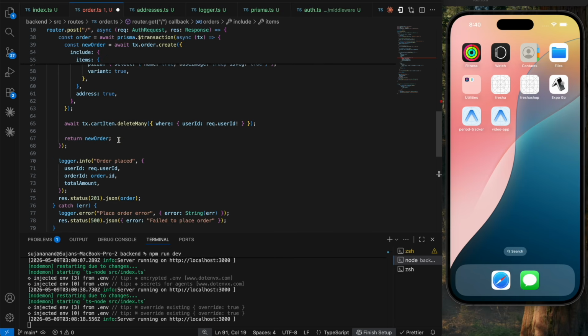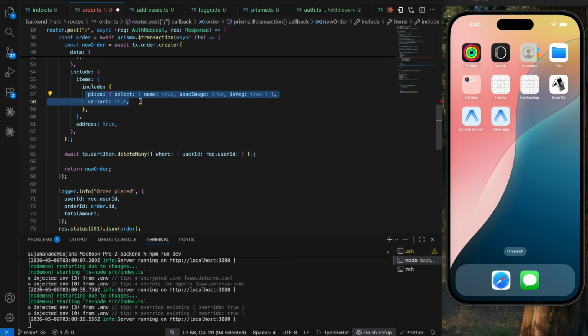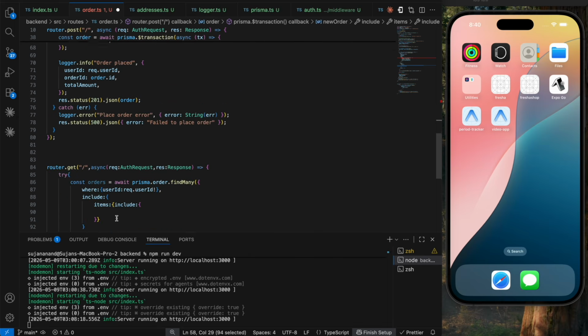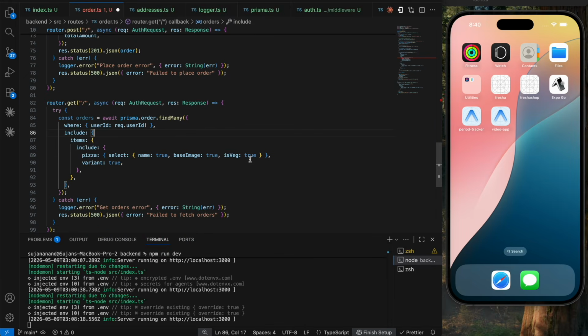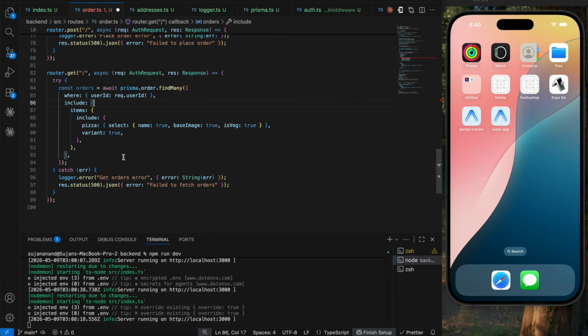So pretty much the same code, that is the pizza select: name true, baseImage true, isWedge true, and then variant also is going to be true. So let's add it over here, formatted once. Okay, so that's it. And over here, on the other level, address is going to be true.